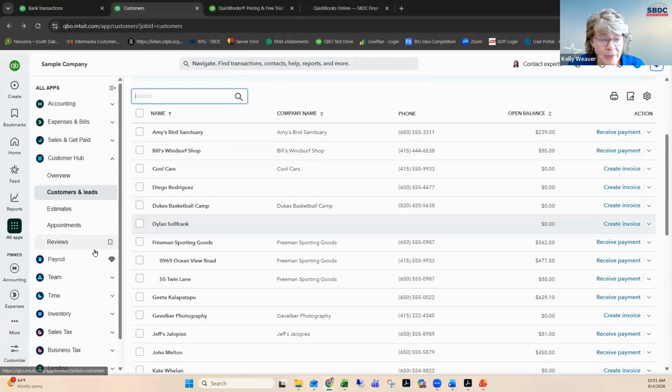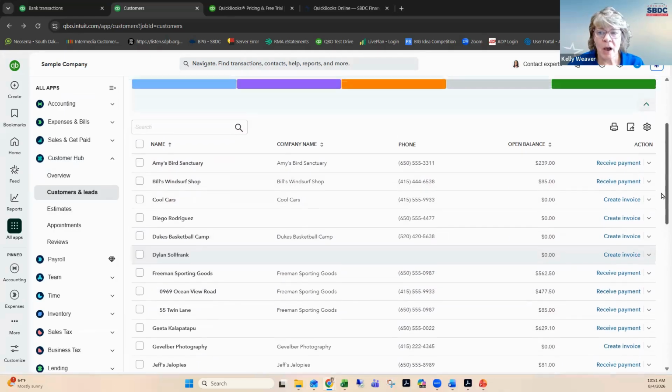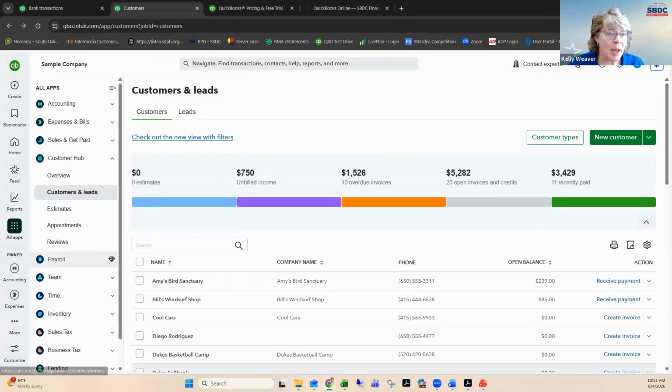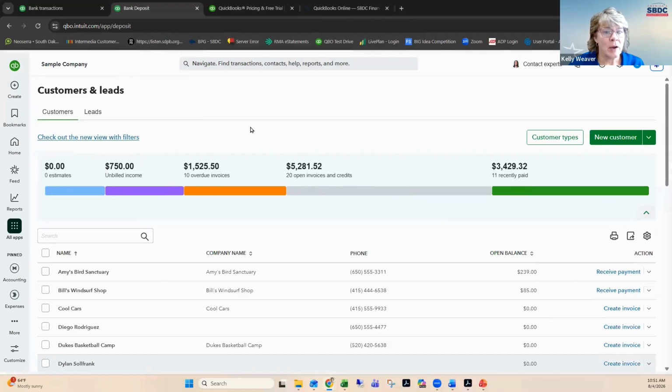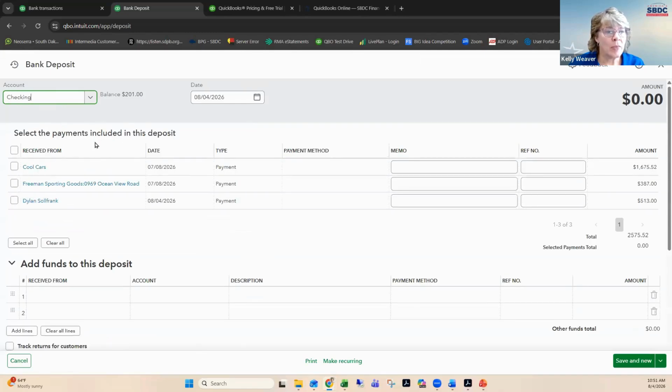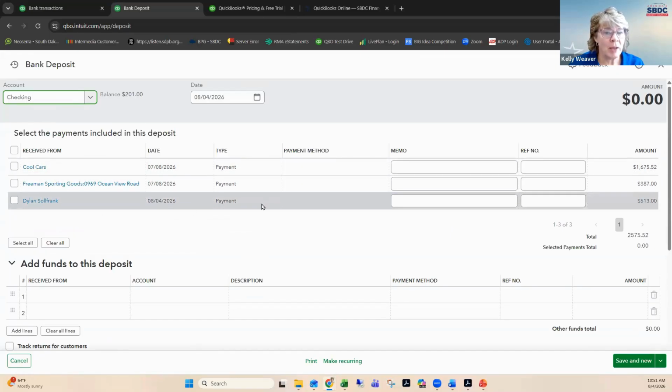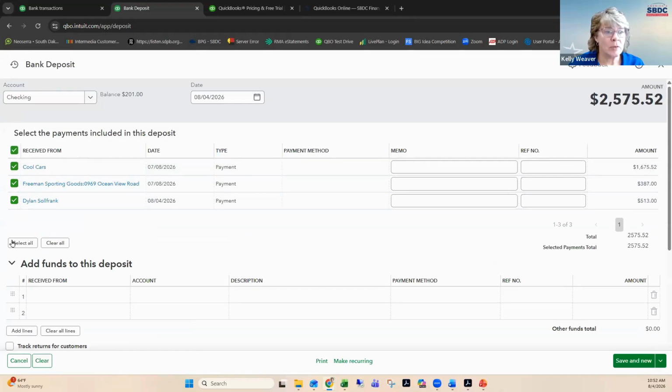The next step along this process then is to make a deposit. And this is where it's important, if you're using the bank feed, to try to work this appropriately. And there isn't a deposit feature here. That's one I typically have to go up here to find. So this, I'm creating a deposit. QuickBooks tells me that these are all the items that are sitting in undeposited funds. And so I'm going to deposit all of these. So now I'm going to have one deposit for the total, not for these amounts individually.